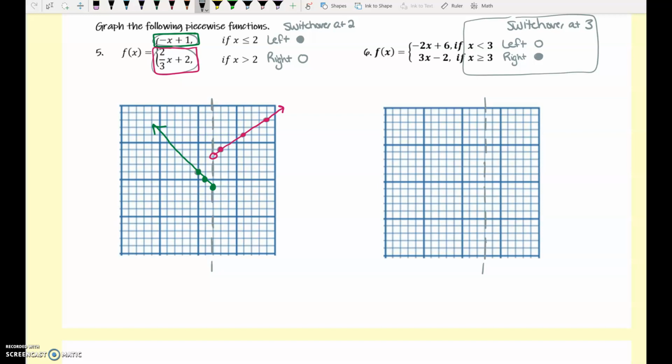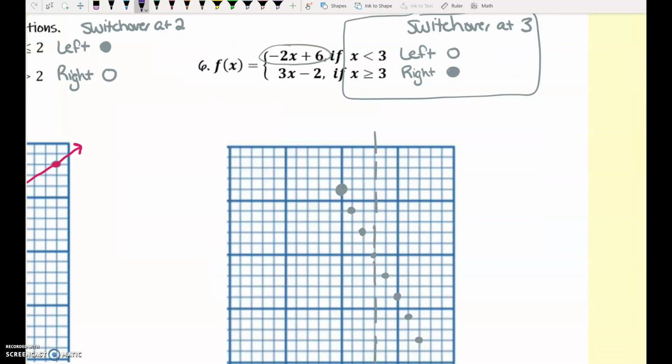Then we can actually start graphing negative 2x plus 6. I want you to pause the video and graph that one. I'm going to have this top one have the final answer be in purple. This one needs to be on the left side, so I want these points on the left. And when I get to this line, I want to put an open circle on the line. Then you can erase the points, if you had any points, on the right side of that line.